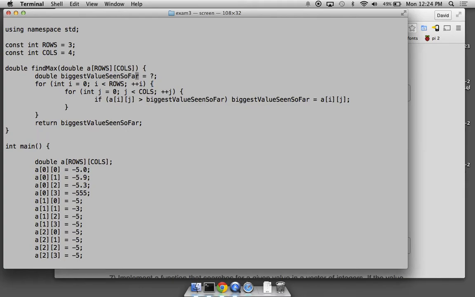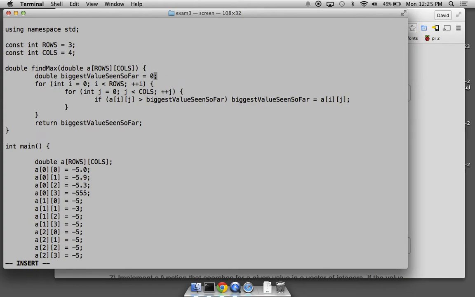Now the trick is what to initialize this to. And here's the mistake that some people make. You're going to initialize it to something. Maybe you just put in a really low number. Or you put in a 0.